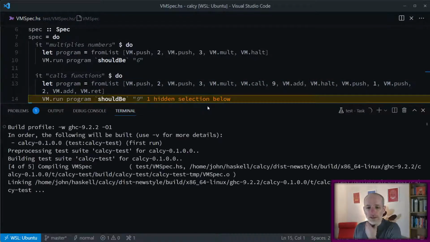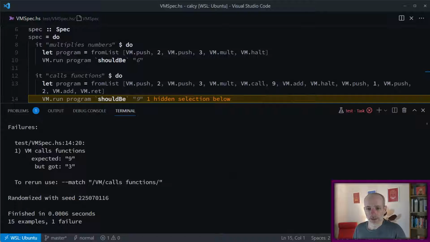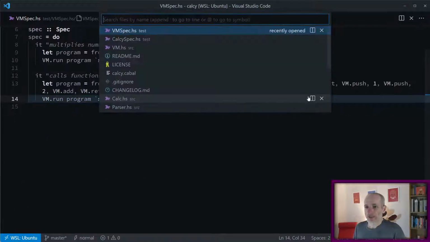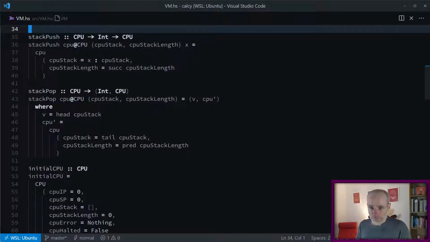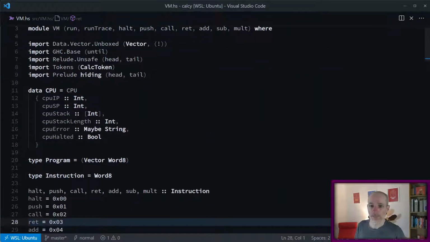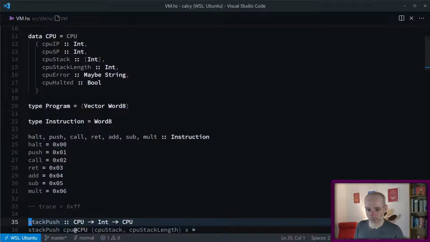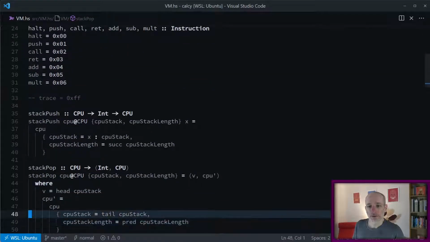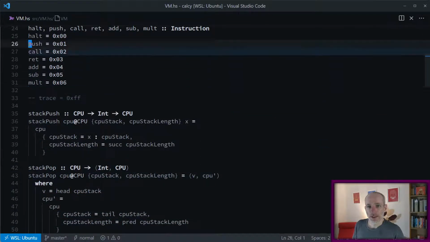But when I run it, it doesn't work, and it says, should be 9, we've got 3. 3 was the last thing on the stack from adding numbers together. So something is going wrong along the way. Okay, so in the VM itself, the stuff I was doing last time, apart from adding the debugging or the tracing, was I changed it.